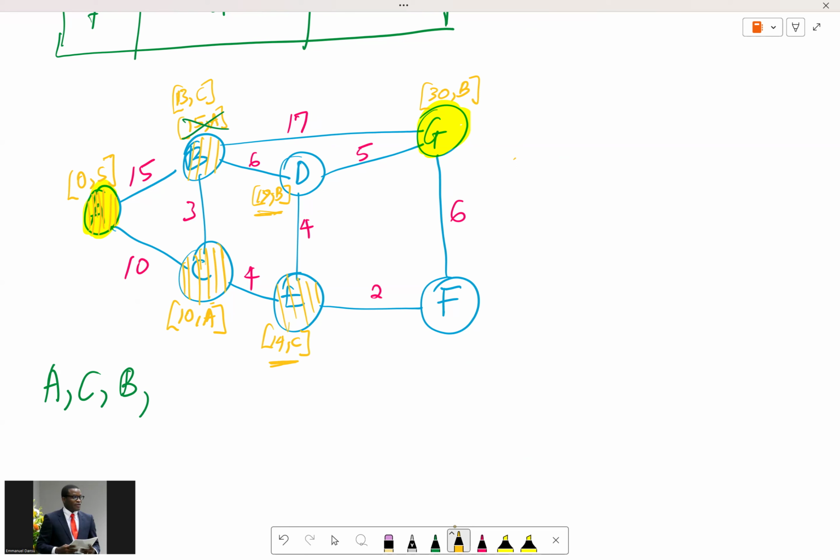Before you finally choose, since you could reach D from B, before I even shaded that, from E to D, that's 14 plus 4, which is 18 via E. So that is better. It's a shorter distance than 19 via B. So you have 18 via E. But even with everything, the shortest distance up to this point is still 14. That's why we shade E. Okay, so we shade E.